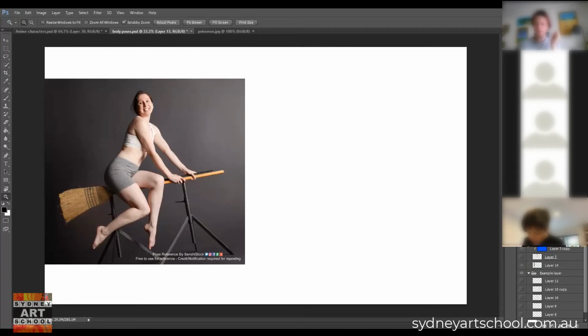And a girl riding a broom. Now, I quite like girl riding a broom. There was a Studio Ghibli movie many years ago called Kiki's Delivery Service, which is also another Hayao Miyazaki movie as well. It's the same one as My Neighbor Totoro and Spirited Away. If you haven't seen Kiki's Delivery Service, it's really adorable and you should definitely watch it.